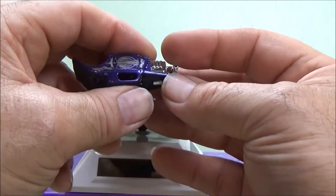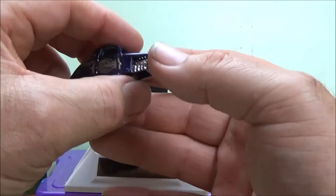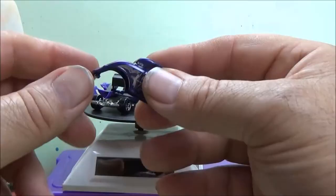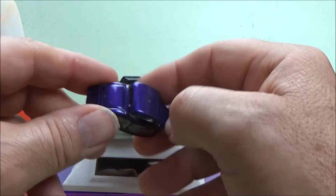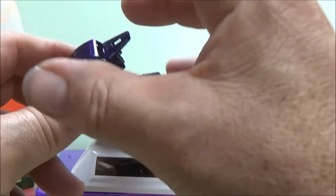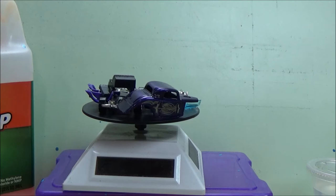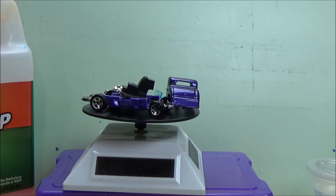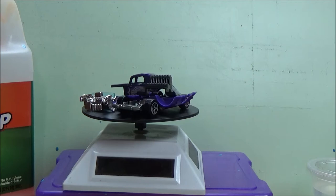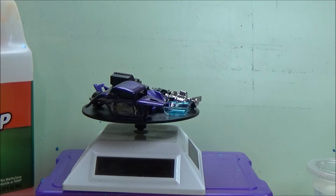I'll try to include a picture as a thumbnail so you can see what the California Kid car actually looks like. That hood scoop just doesn't feel like it fits right — I think it was actually meant for the Oldie But a Goodie, maybe. I'm going to clear coat it before we proceed to decals to make it look better. I'll clear it, put the decals on, have a look, and decide if it needs a coat of clear over the decals. We're talking about the fifties and sixties — things were usually hand painted, so you didn't have clear back then. We'll go that route. We'll be back after we get the body stripped and check for any defects.